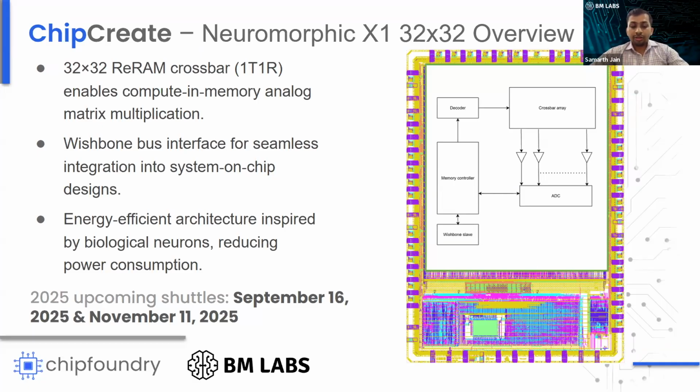So why does it matter? Because it reduces latency, since previously you would have to fetch data from EEPROM or external memory outside the chip. So it reduces latency plus power because everything now is happening at the memory array. We are happy to announce that our macros will be available for prototyping in the upcoming Chip Foundry shuttles. If this is your first silicon, I would suggest you book a slot in this.